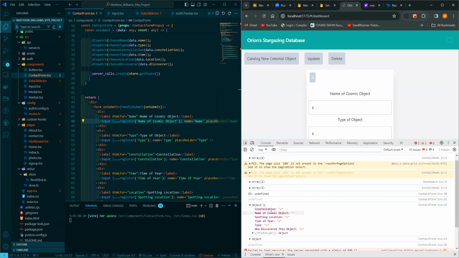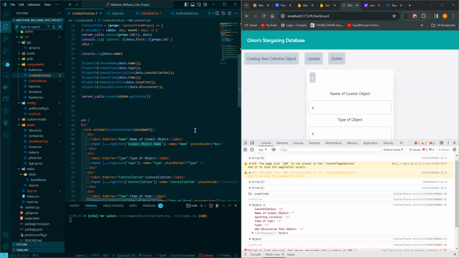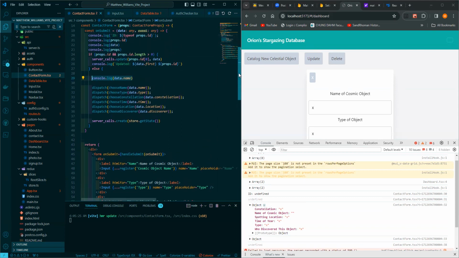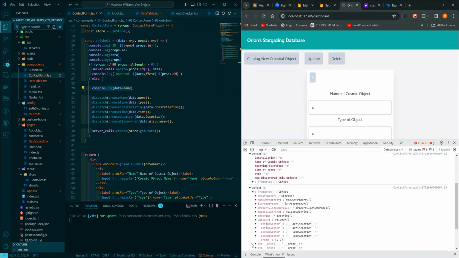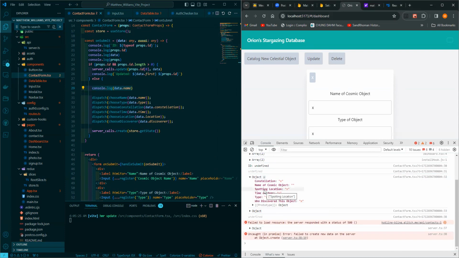Okay, name cosmic object. Still not coming through here. Let's bring this back to cosmic object name. So again here, if we're getting data.name, and data.name is console logging and continuing to log nothing for us, let's try a few other things. Again, the data that's coming through, we are logging up here before we log the props actually, which are over here. And these are all our props. But what we're looking at here again is data itself. So data.name.